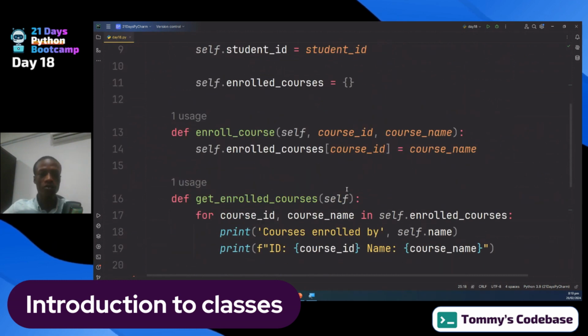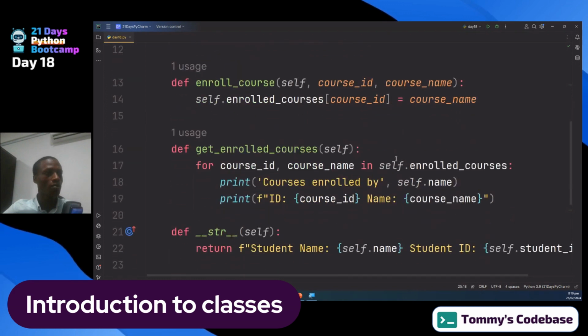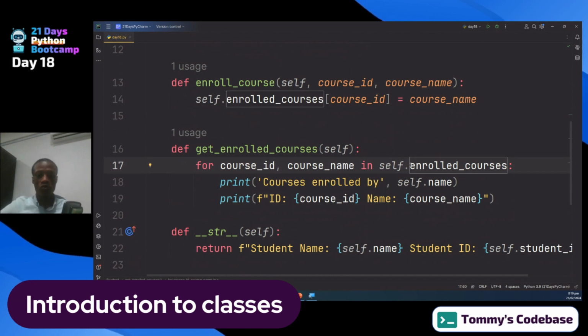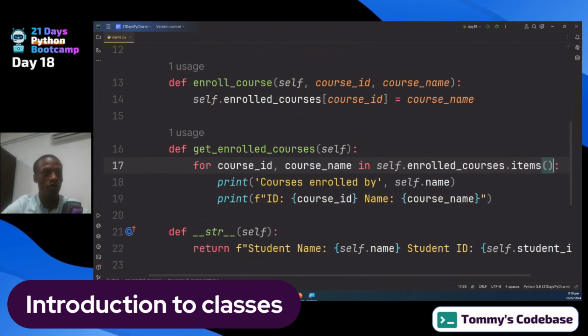But that shouldn't be the case. Okay, I know why. We have to pass in dot items. It's a dictionary, so we have to get the key and value, which will give us the item. So I have to pass in items here. I forgot that, sorry.